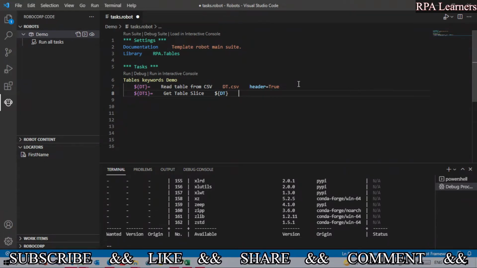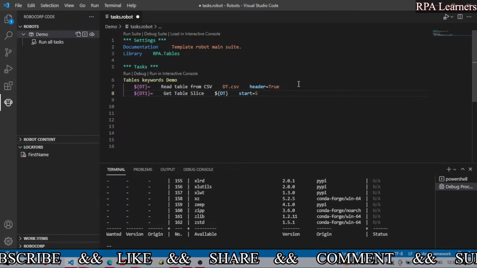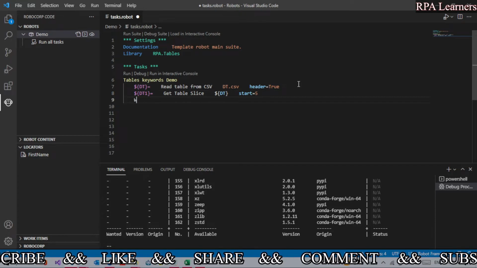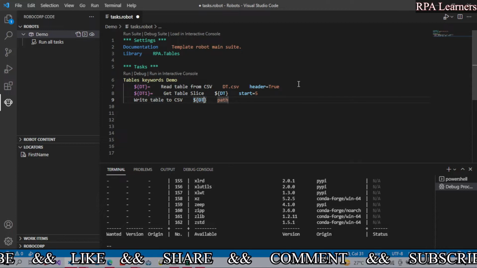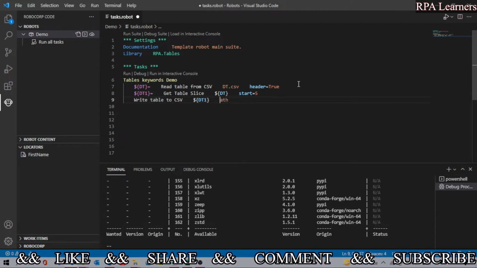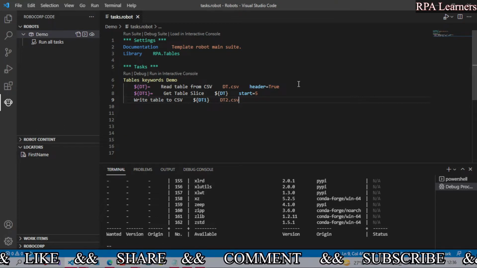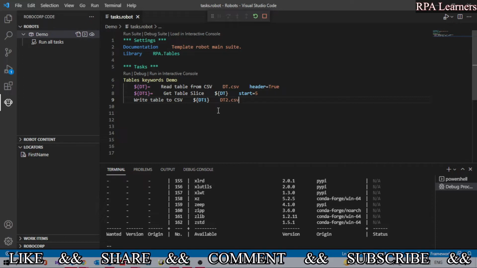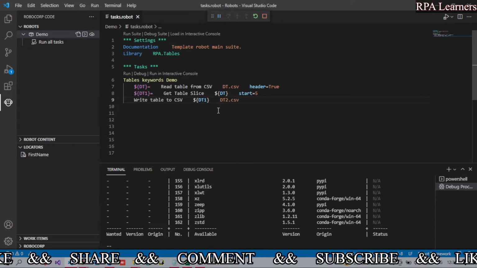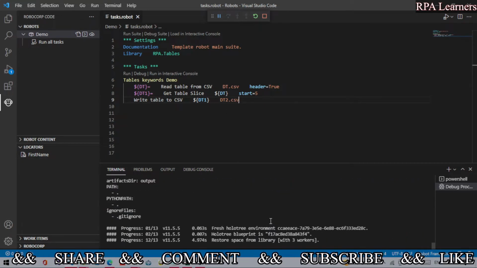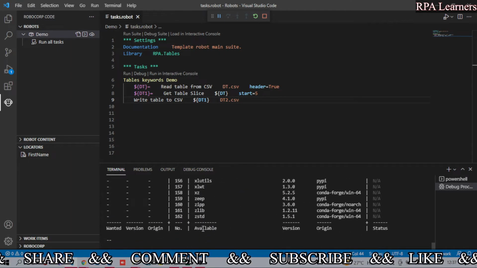So I want to get the values from the start. Let's say if I want only 5 rows at the starting, then I can get that, but let's write this table to a CSV so that we can see the output, which is dt1 here, and the path is dt2.csv. Let's save this, let's execute this. It needs to provide me the top 5 rows from the table which we are using as an input, right? So let's wait for this to complete and then we will confirm whether we're getting those values or not.